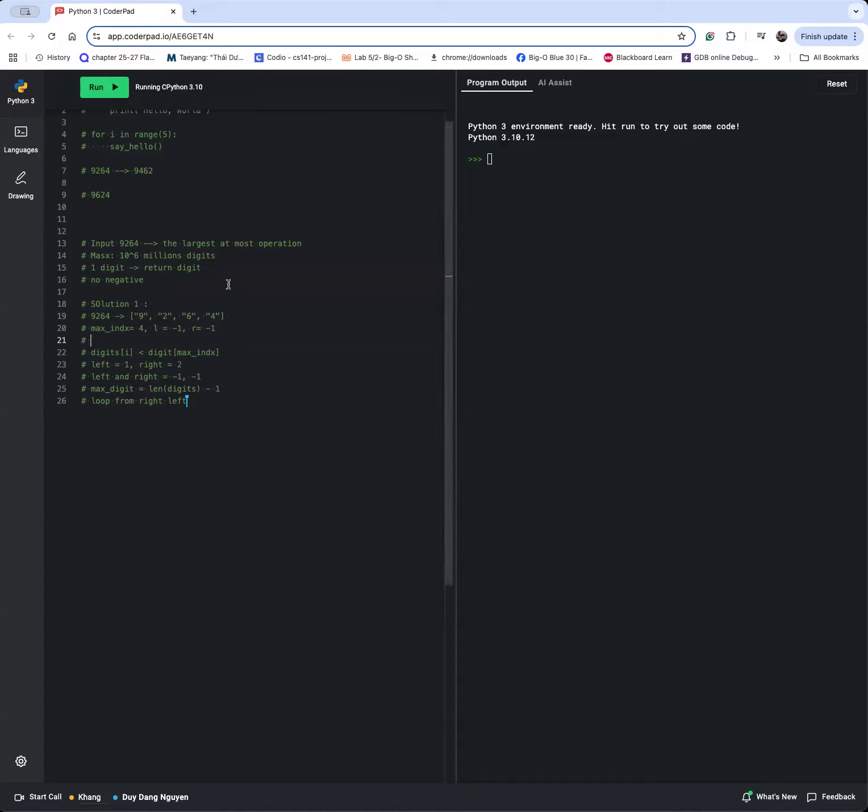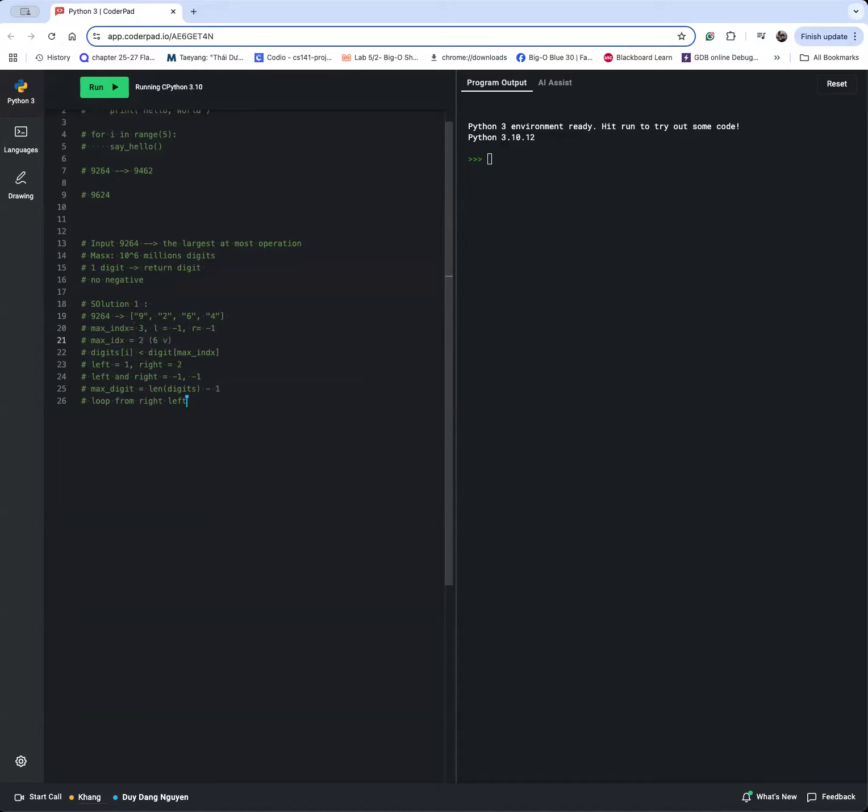So I keep going here, and I is at 6, so the index is going to be 2. The digit at 2 is 6, and the digit at I right now is larger than this one, which is 4. So it's going to be the max digit. The max index is not 3, it's going to be 2, which is 6 in value.